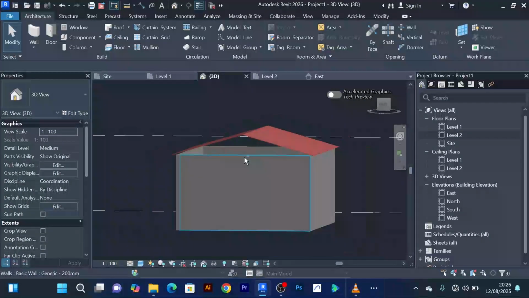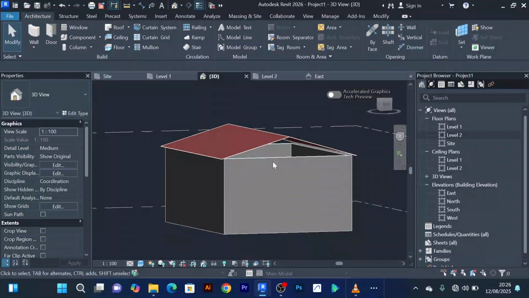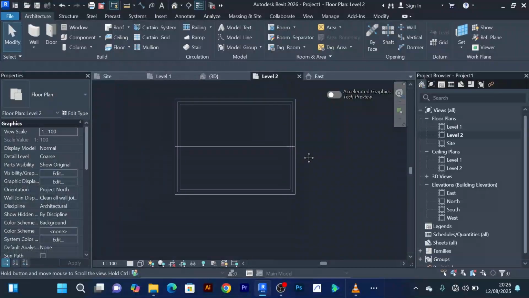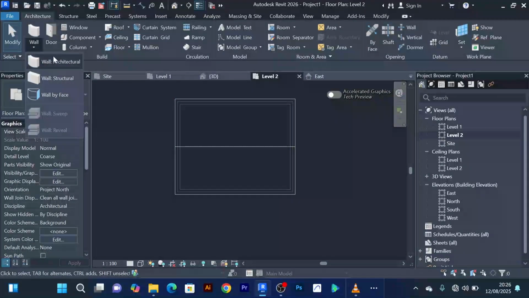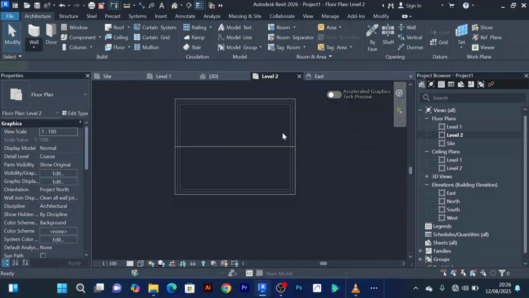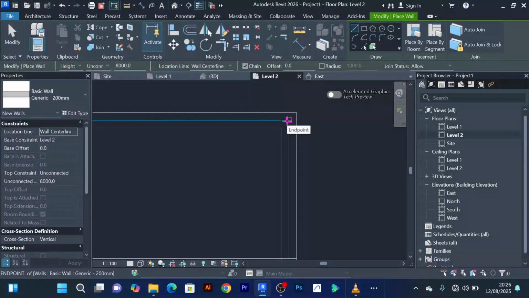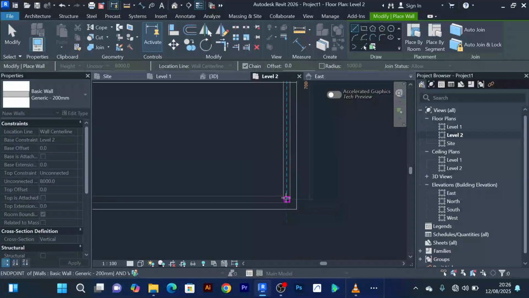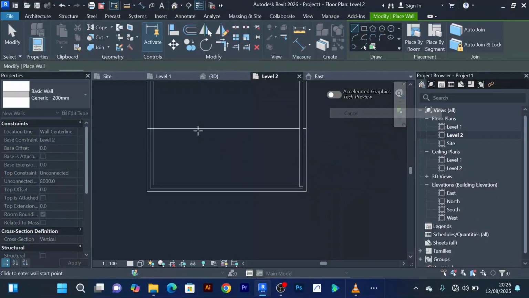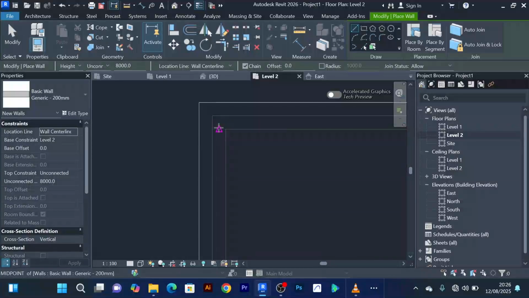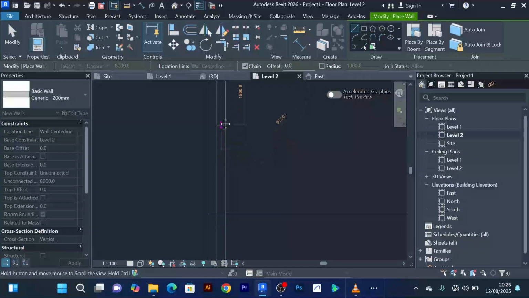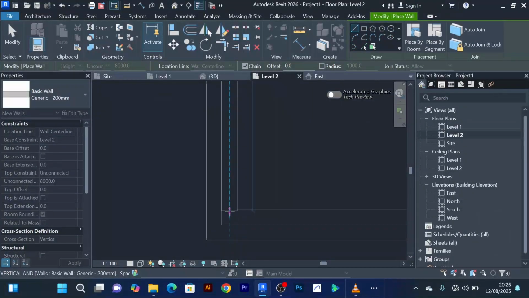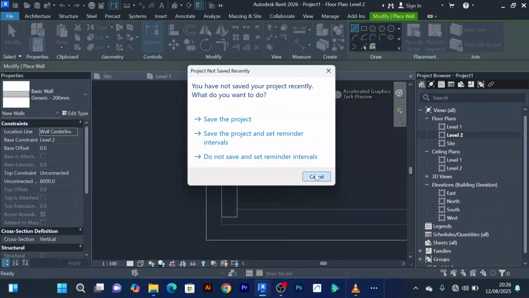So to design a parapet wall, I guess I need to do that for you. You can come to your roof level. For me it is level 2. Now I can just come to wall. In that structure you look for wall, then you can create your wall here. You can just create one wall here like that, and then you can create another wall here, just like that, here like that, and then you come to your 3D.